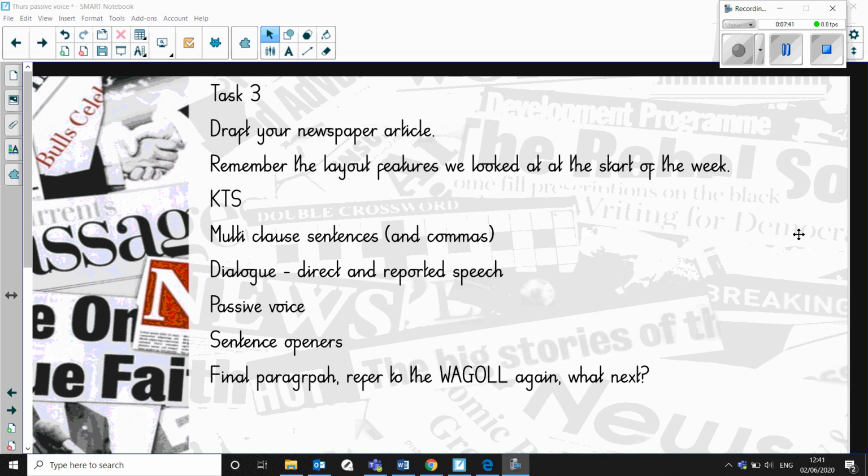Some of the other things you might like to consider within your draft are things like the headline and the byline. So the headline doesn't use determiners often. It doesn't use words in front of nouns. Instead of saying the rocket, it might just say rocket, or things like that. Your byline should be by you. So think about how you can incorporate your own headline and byline into your work.